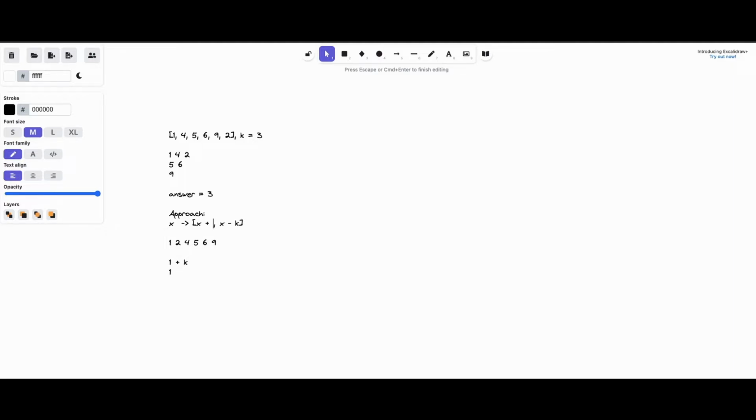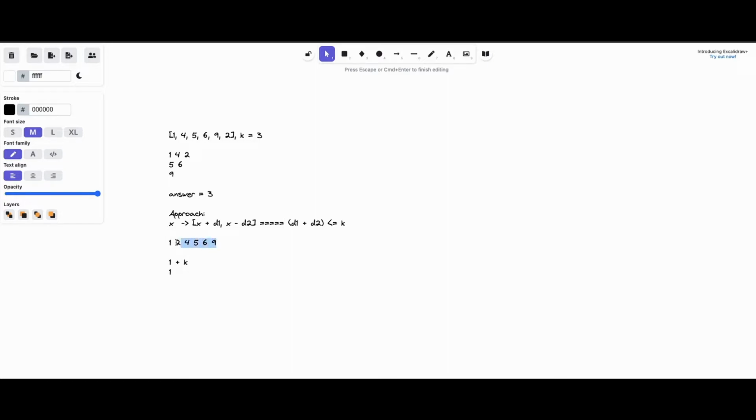So you can say something like 1 plus d1 and X minus d2, where d1 plus d2 should be less than or equal to K. This is how we can divide the groups.